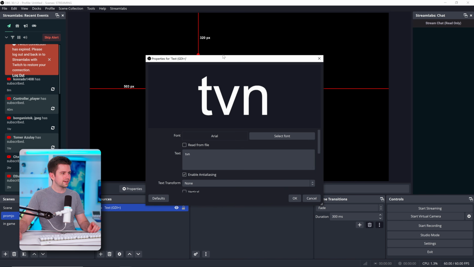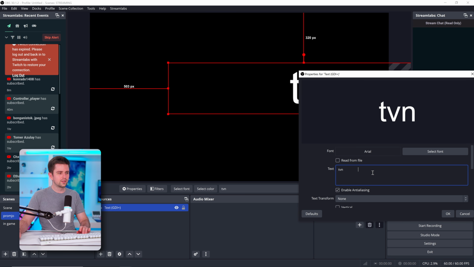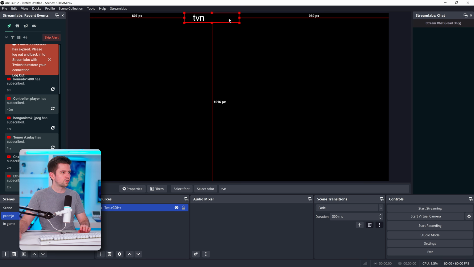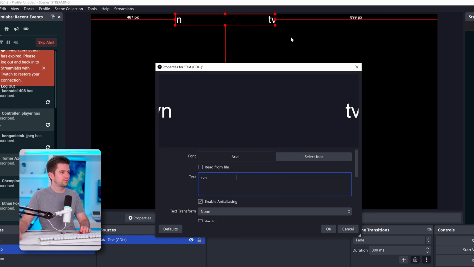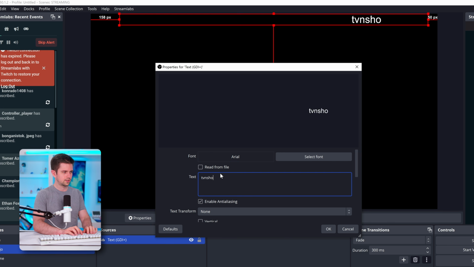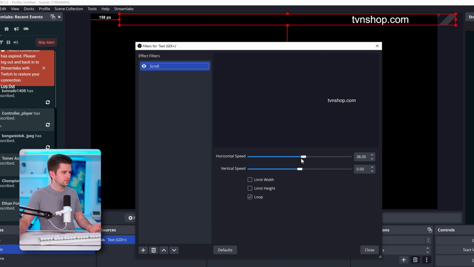So you double click the text, and then what you want to do now is you just want to add spaces here, however many you need. Click on OK. Let's make this a bit smaller. And so this way you can make it scroll from left to right, for example. This is really handy. You can fit this within a graphic, add more spaces to the whole width, for example. So if you calculate correctly, you can make it go from one side of the screen to another. This is really useful. Let's change this to tvnshop.com to be a bit more shameless. And then of course, as you can see, it's very, very slow. So you can go to filters, you can just increase the speed a bit, and then boom. Now it's much quicker and it'll keep going the whole stream.